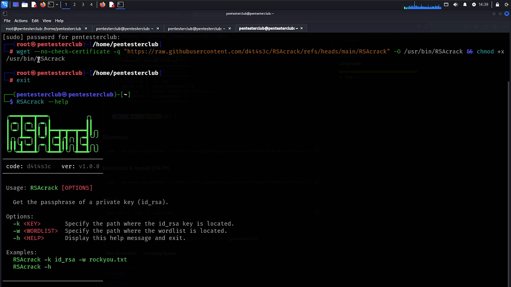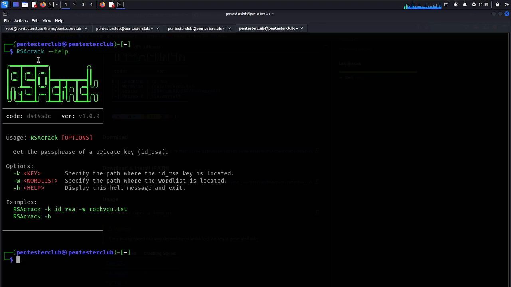So where we have got this as RSA crack. Now utilizing here RSA crack, key for id_rsa, word list is /usr/share/wordlists/rockyou.txt.